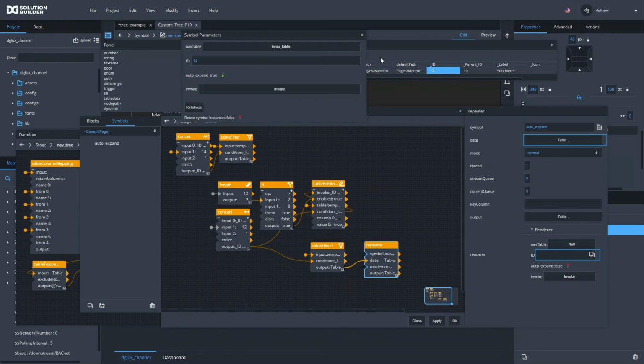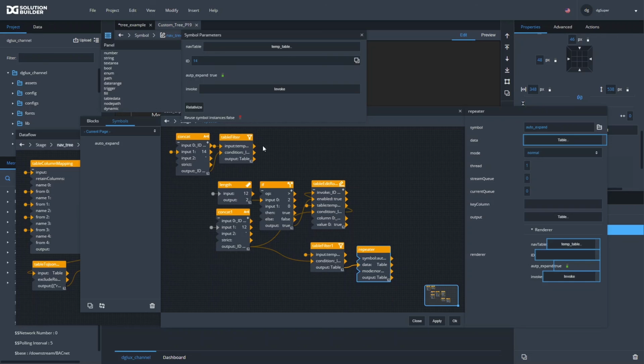Nav table, we're going to pass through just like we did. Right. Auto expand is also passed on. So is the invoke. And by the way, we still need to address these. And I think that's it.